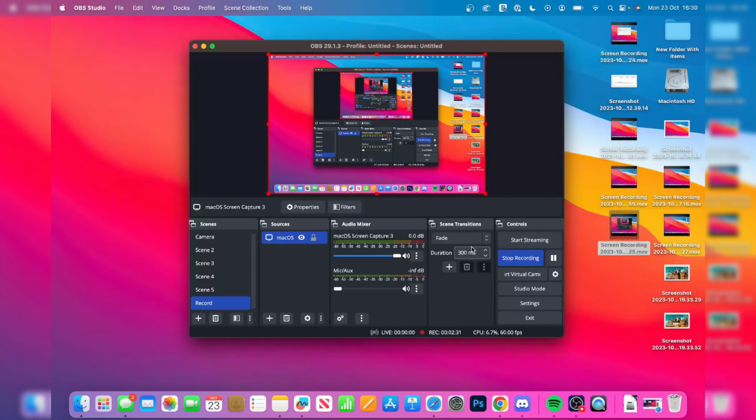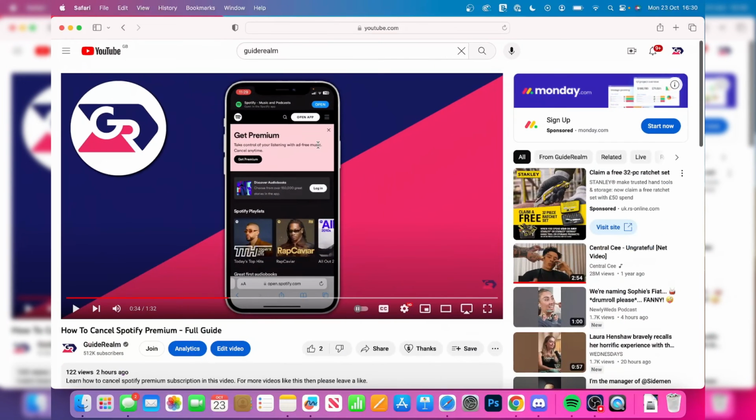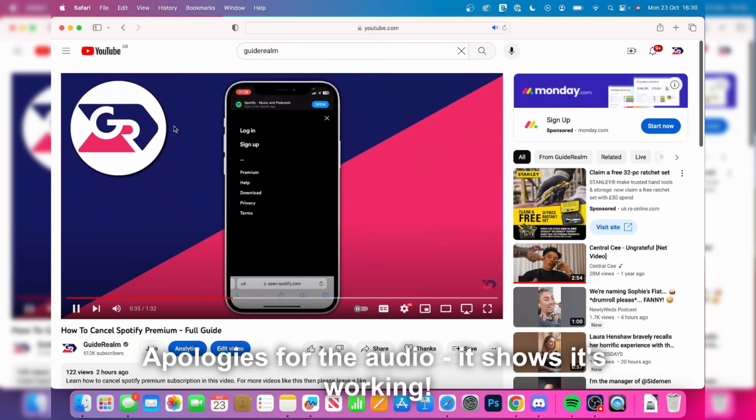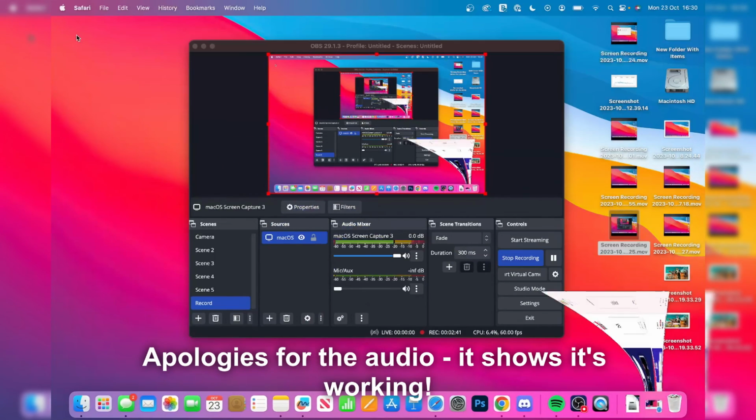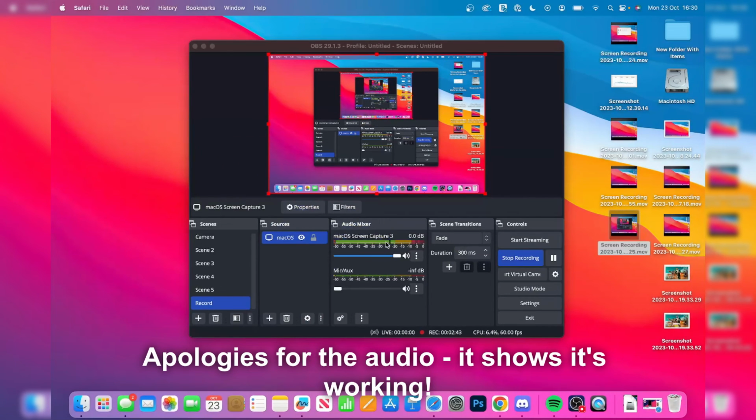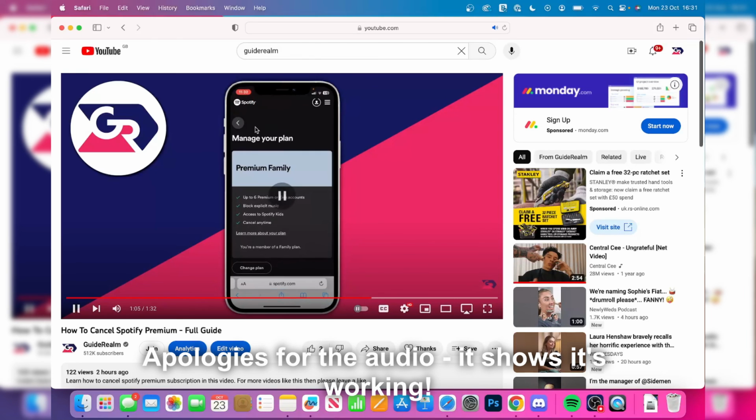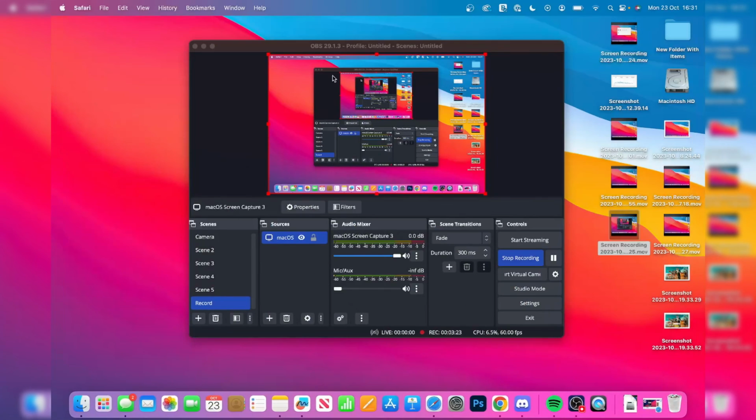And now, just to show you this works, what I'm going to do is come back to my browser here. I'm going to start playing this video. Just turn my volume down so you guys can't hear it. As you can see, it's now being picked up by OBS, and you can see it appearing here just to show you that it is working. Now you know that it works. Let me go and pause this, and then I'll come back to OBS.